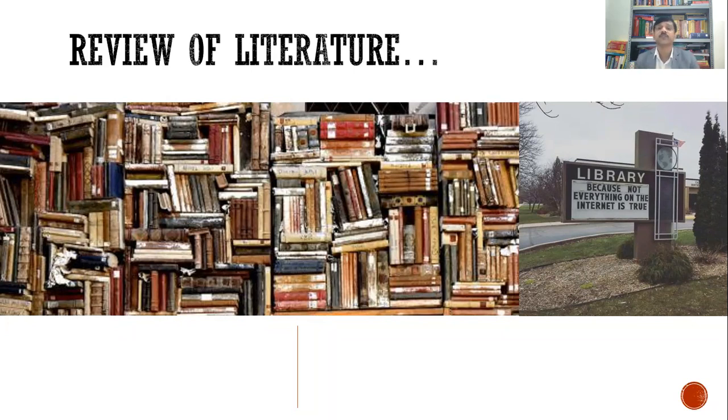Now, where do you do review of literature, why do you do it, and how many resources are sufficient? This is a very difficult question to answer. It completely depends on which area you have picked up for research. If you have picked up an area which is completely new, say for example artificial intelligence and law, or maybe blockchain and law, these are areas which are less researched.